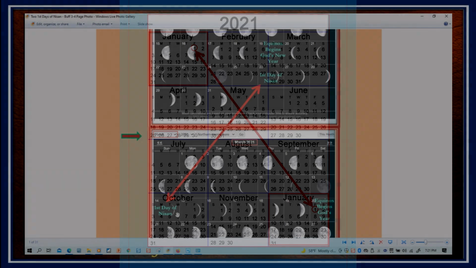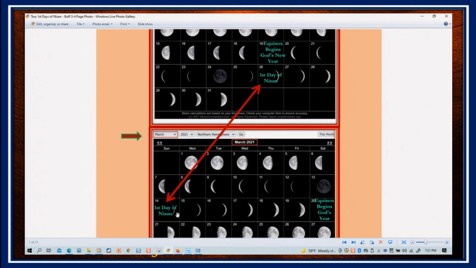Well, let's consider a very important question then. Why would it be any different with God's calendar? I mean, isn't two first days of Nisan in the same year also a red flag that something is seriously wrong with the calendar formula Hillel uses to set his first day of Nisan, and that his method is unreliable and defective?